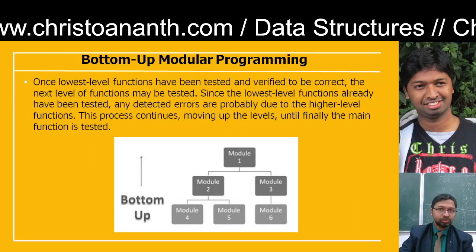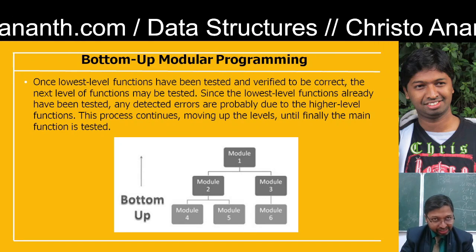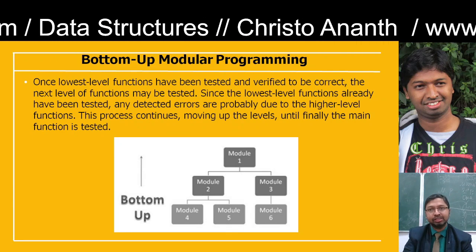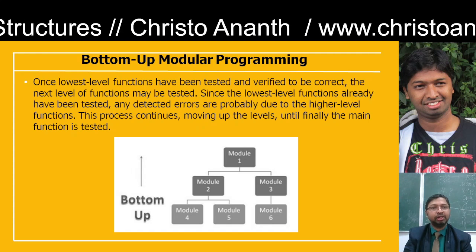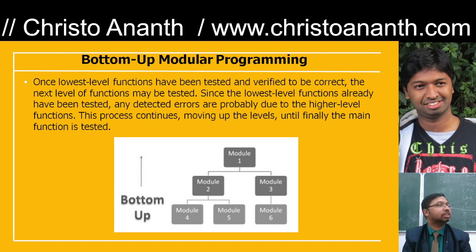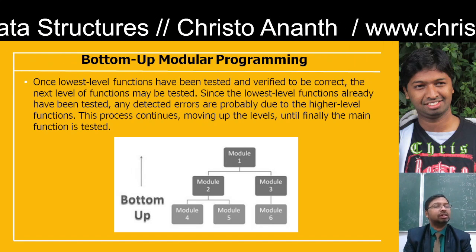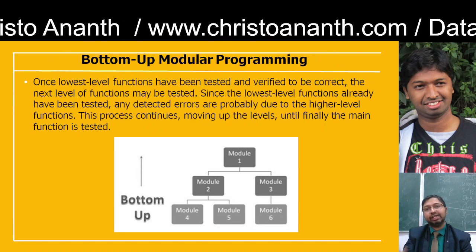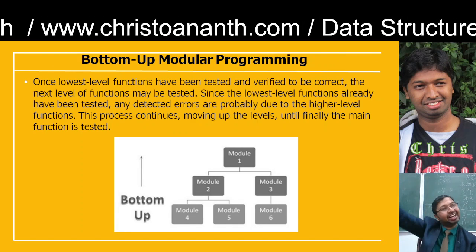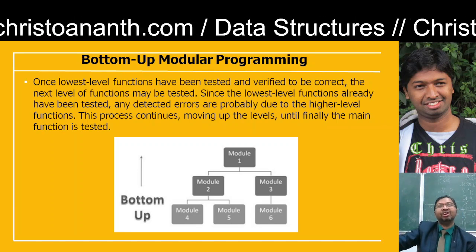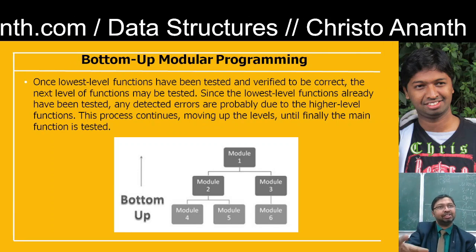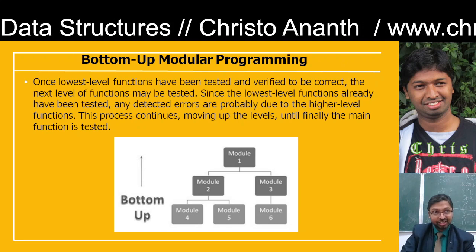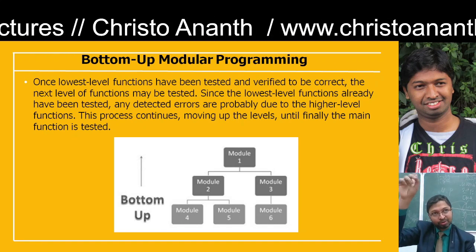Okay, so once the lowest level functions have been written, they will be tested and maybe verified to be correct. Then the next level of functions can be tested. Since the lowest level functions have already been tested, any detected errors are probably due to the higher level functions. You cannot say that only lower level functions have the problem, because you have already tested them. So the problem is with the higher layers.